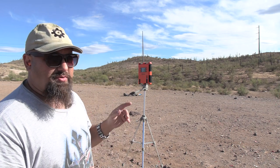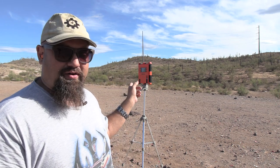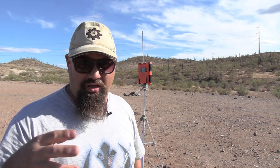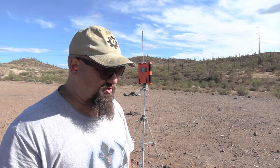I'm going to get some velocities for some upcoming ARFCOM gel tests, and I'm going to run a camera while I'm doing it for a couple of reasons. One is I want to have a backup so that I know that I'm getting each velocity for sure. The other reason is I want to share it with you. And the third reason is I'm going to use one of these LabRadars for the first time and see how it works out. And you can come along with me on that journey, as it were.